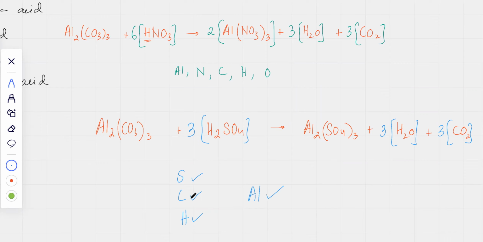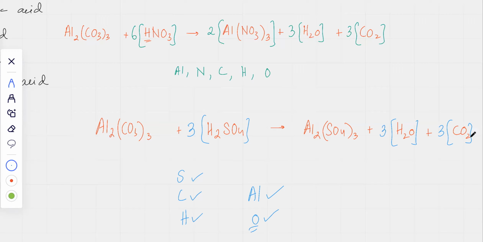The oxygen is the last one. That would automatically be balanced. It would already be balanced. You can count it. There are 9 oxygens, and there are 12 oxygens over here. So that's a total of 21 oxygens. So there are 12 oxygens over here and 3 over here. That's 15. 15 plus there's 6 over here. So that's 21. Okay, so the last one automatically gets balanced.